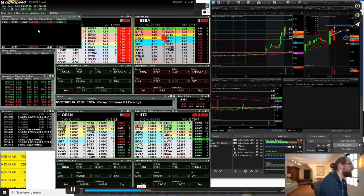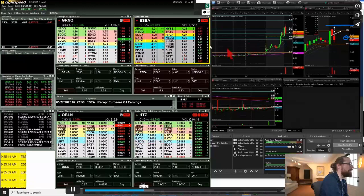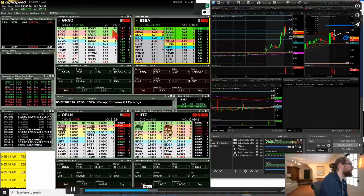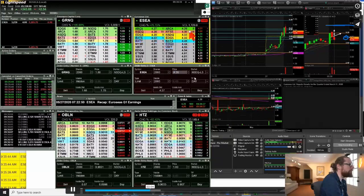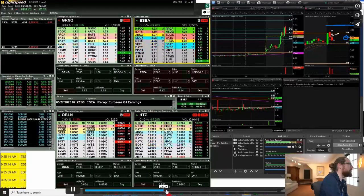Looking for another dip on it off of $4 support, checking my P&L. I don't want to go red on it if I can help that. But it's clearly not looking that great. So still holding 3,200 shares. And now the daily is looking like a topping tail. The 5-minute doesn't look good. And this isn't looking like a really great setup right here.